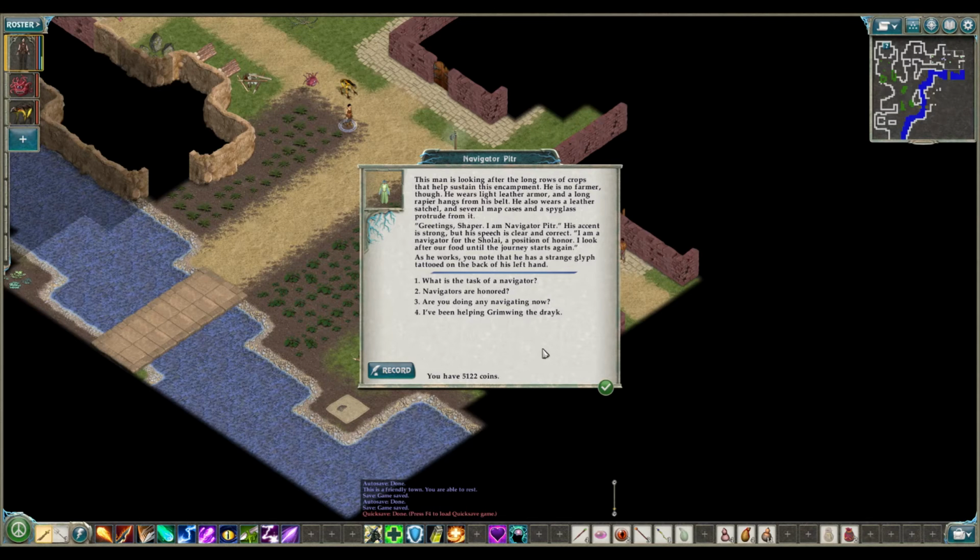Greetings, Shaper. I am Navigator Perth, whatever his name is. His accent is strong, but his speech is clear and correct. I am a navigator for the Schulte, a position of honor. I look after our food until the journey starts again. As he works, you note that he has a strange glyph tattooed on the back of his left hand.